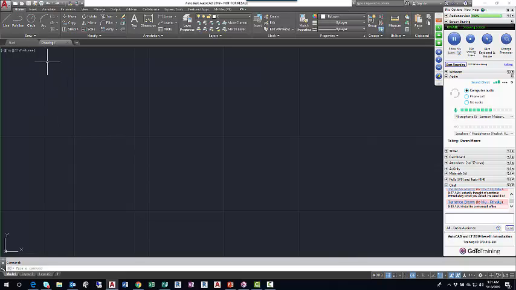So the toolbars that were there in the past evolved into panels that are now living on the ribbon. In our level 1 class, our 2-day version, we spend almost all of our time on the home tab of the ribbon. And in fact, when you first install AutoCAD and you launch it, it launches you onto the home tab.